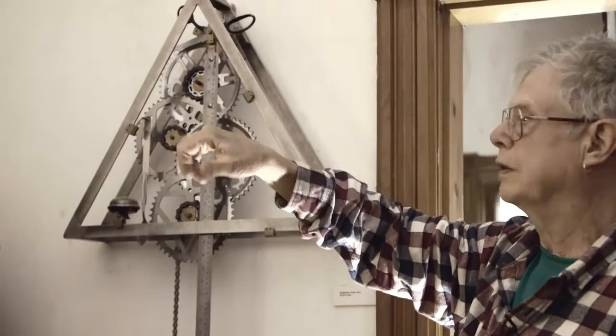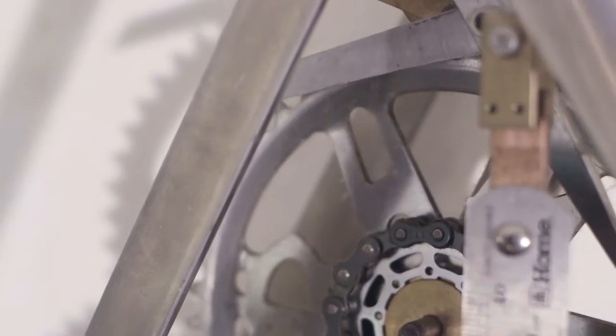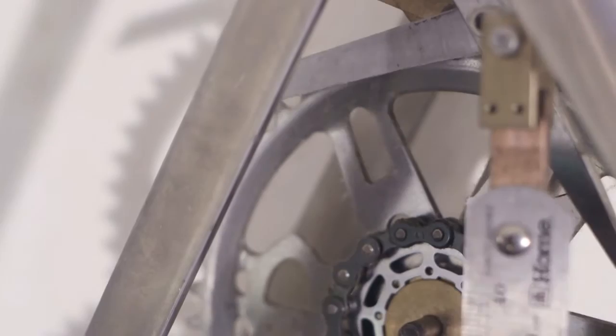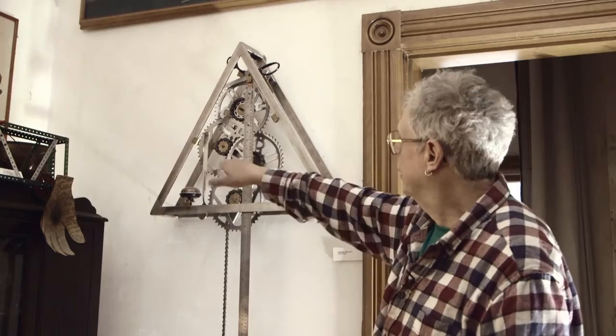It keeps the counterweight from falling to the ground. There's bike gears, there's scissors attached to the escapement, there's a magnet on the bottom wheel, and it'll catch the spoon and ring when the wheel goes around.